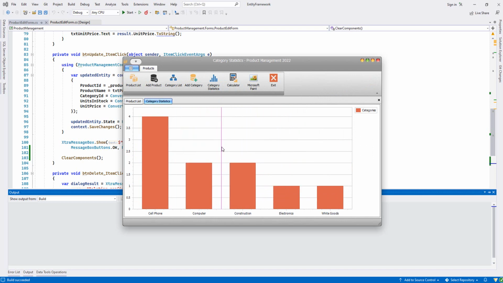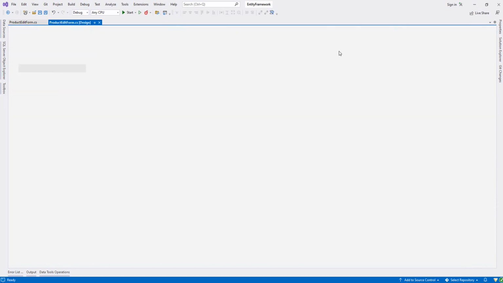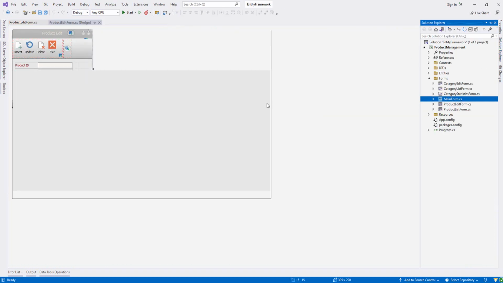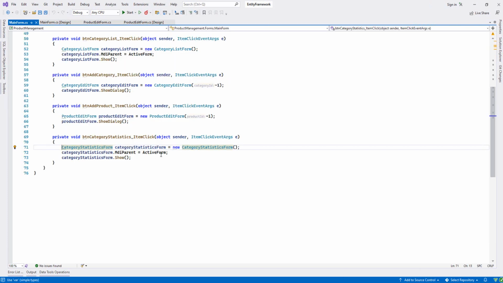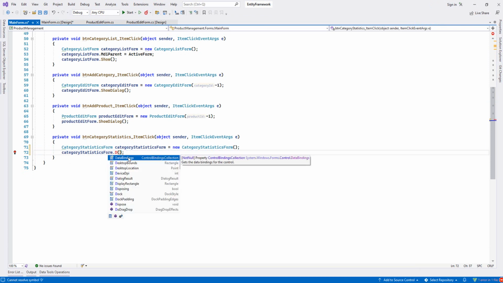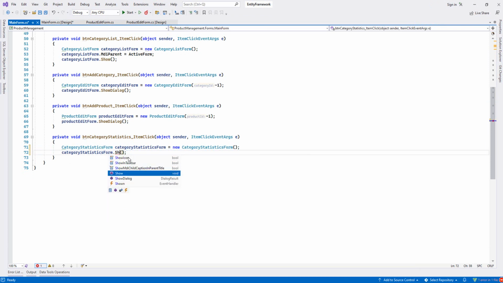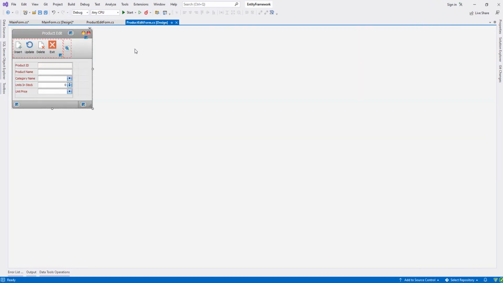If we open it as a not MDI, maybe we go to the main form. And let's double click this one. We just say show dialog, and we'll resize.